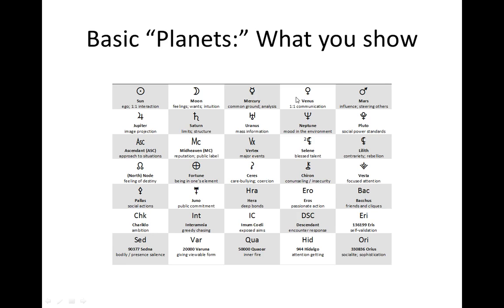Venus talks about how you communicate with people in a friendly way. Uranus talks about the group of people around you, but those of us who have jobs know that the group of people around you are not always your friends. They're just people around you who pass information. If you're looking for people whose information and whose way of being actually supports you, then you're looking at Bacchus. It's a great indication of where you can have backup in your doings.